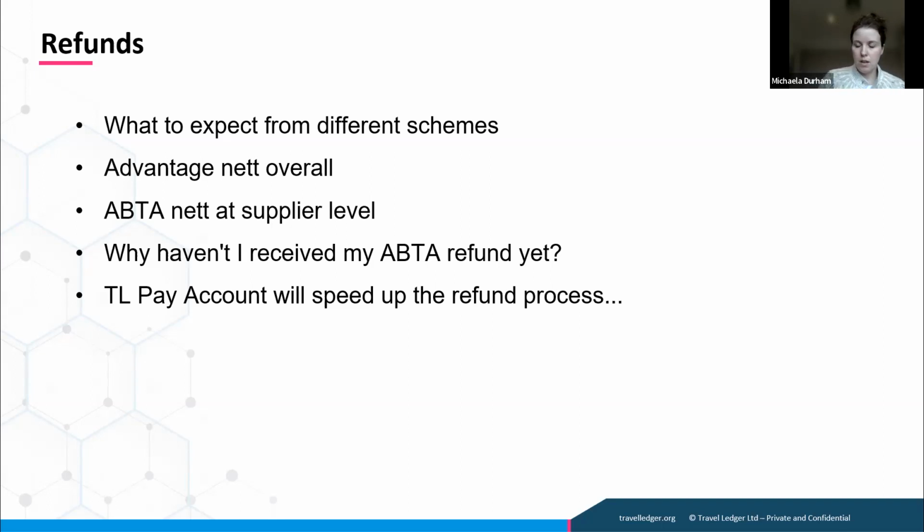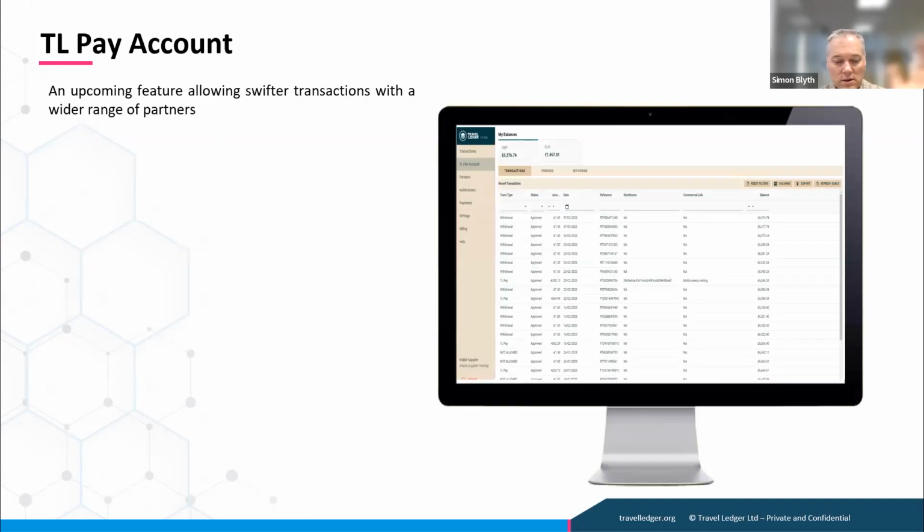Just to clarify, which is on the next slide, I know, Michaela, the TL Pay account, which is going to be available later this year, we're going to go into that in a bit more detail on the next slide. It's a much quicker funds transfer process because it doesn't go via BACS. It's literally an online digital bank account between two parties, and those funds will instantly settle. So if you had a refund coming in, apologies, Michaela, I'm stealing your thunder, that money will just transfer and settle immediately. You don't have to wait for it to go to BACS and disbursement and the lengthy period that takes.